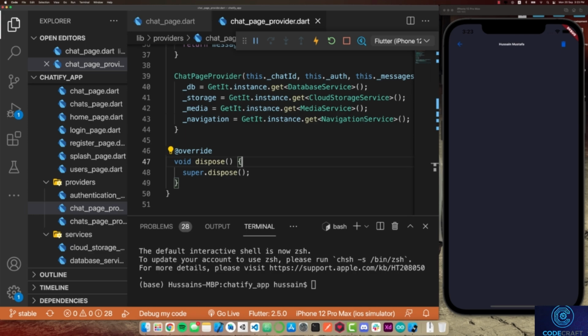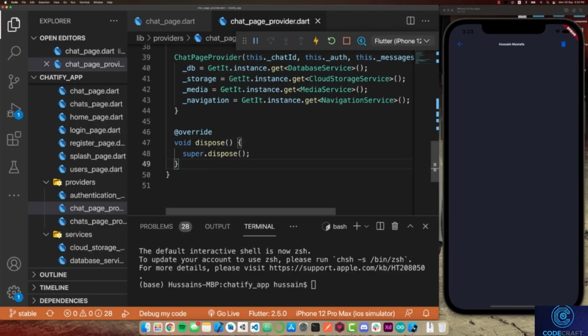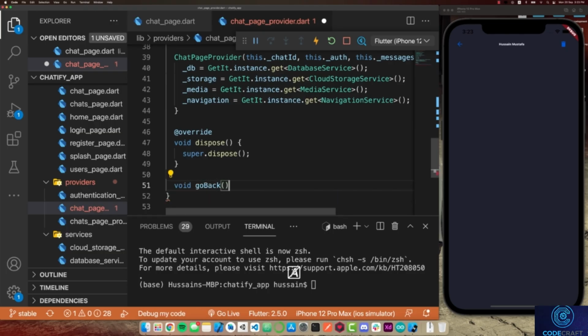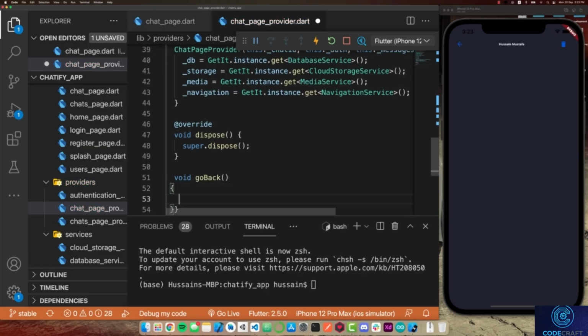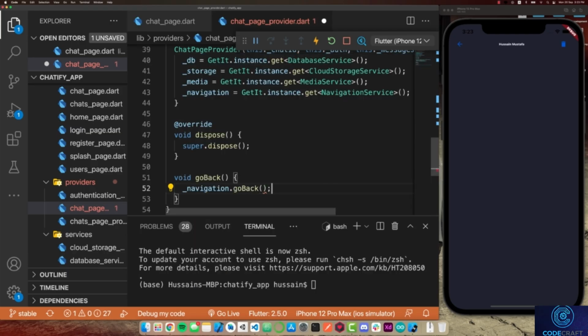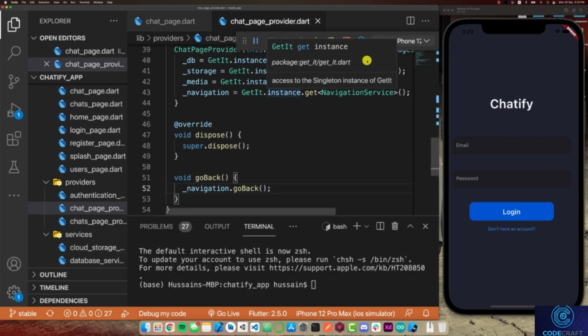Now that this is done, the next thing that I'm going to do is add just one convenience method for now to our chat page provider. And that's going to be a function that is going to allow us to navigate back from our chat page. So I'm going to add a function. I'll call this void and then go back. And then I'm going to open the function definition, Alt-Shift-F, just to reformat the code. And I'm going to say that I'm going to access my navigation, and I'm going to call the go back function on it and do command save. With this done, I'm just going to restart our application to make sure that nothing's broken.